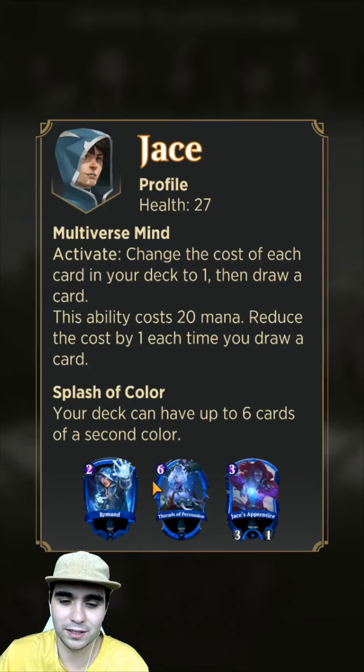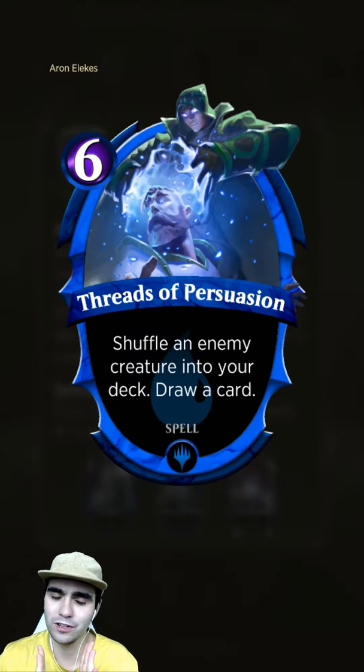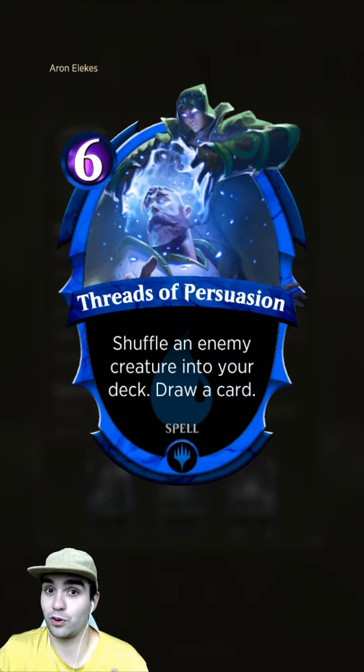Alright, so next card, Threads of Persuasion. Love this card, guy. Good defense. 6 mana, shuffle an enemy creature into your deck, so you steal it. And then you draw a card.